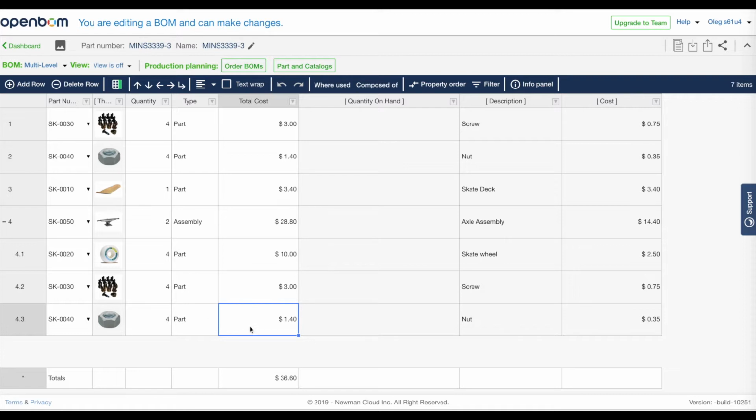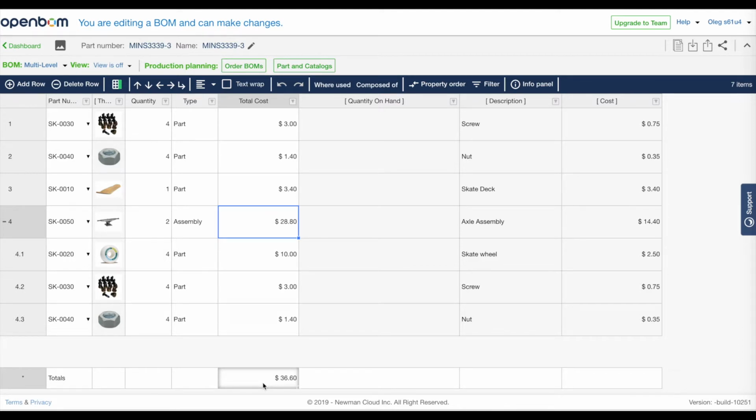As you can see, the cost of the nut combined with the cost of screws combined with the cost of wheels based on the quantities coming up. This is 1440, the unit cost for this assembly, and we have two, so the total is 2880. And now it's combined with the cost of these components on the upper level. Calculating the total, we are coming to 3660.